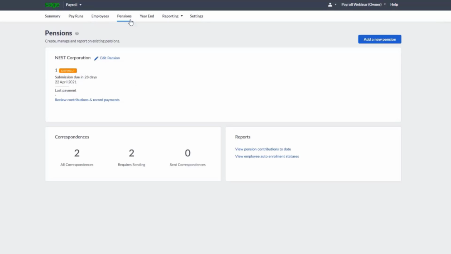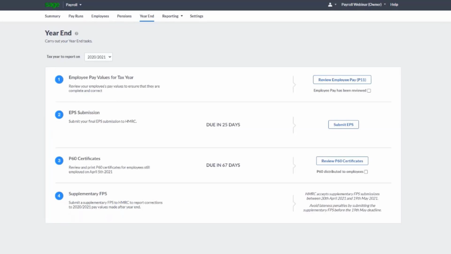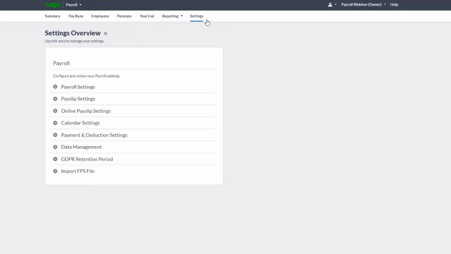You can see your pensions within the pension schemes at the top. You have your year-end tab where you would go to run any year-end processing. You've got a reporting tab with a drop-down here with reports that you can run within the payroll. And you have your settings tab for any payroll settings, any payslip settings, and you'll be able to check your HMRC log-on details, things like that within here.